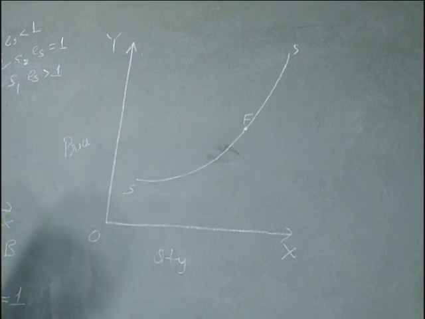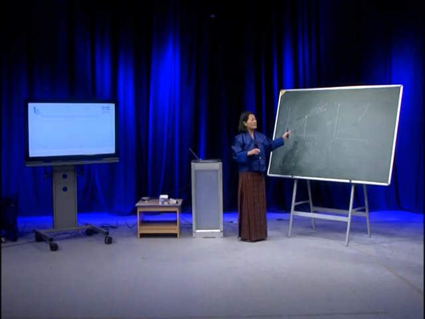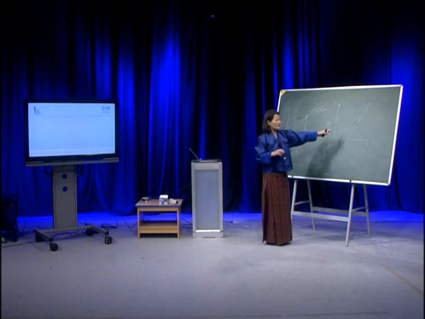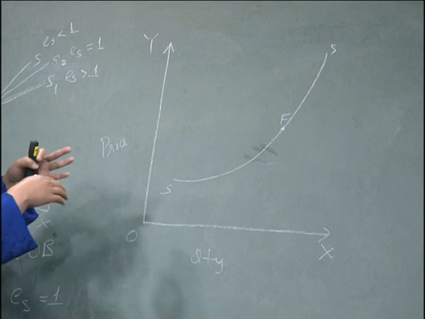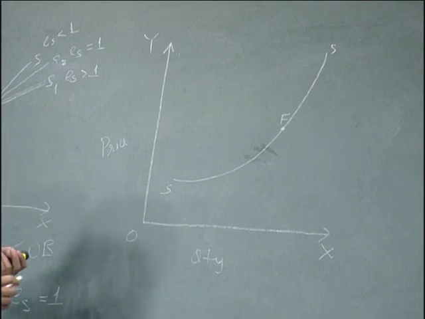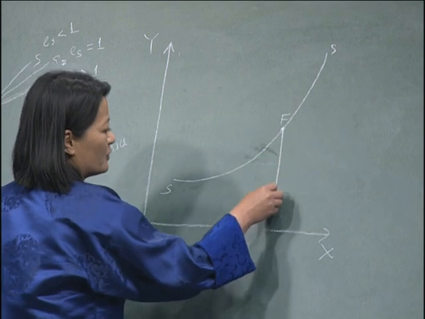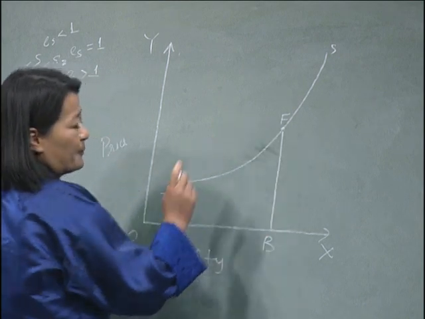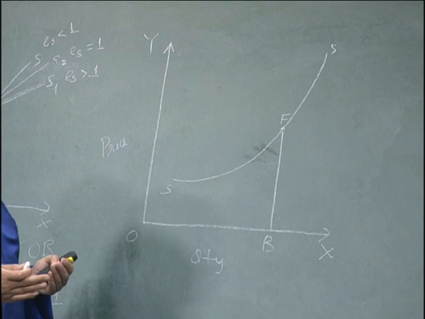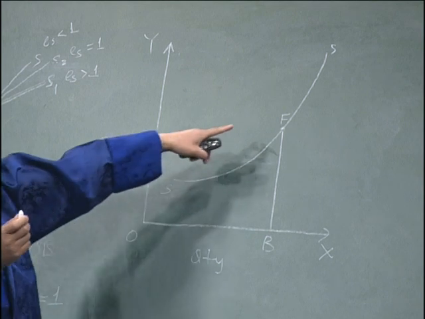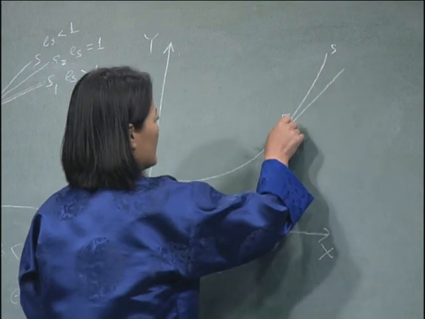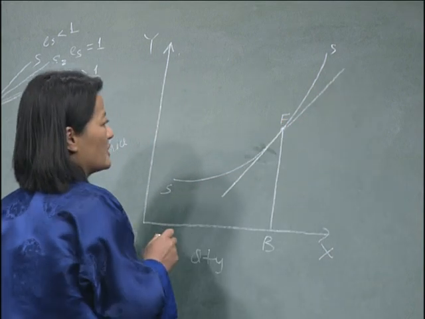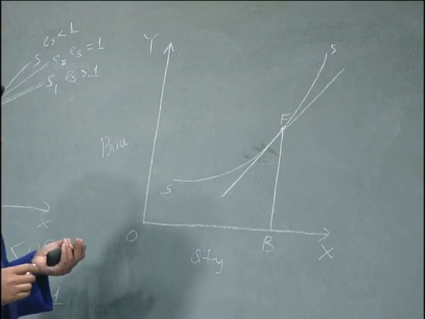Now, what you will do here is, unlike the previous one, unlike the linear supply curve, in the non-linear supply curve, you are not going to extend the line. This is because it is going to go in a different direction. So, first you will find out the amount of quantity supplied at point K. After that you will draw a straight line that is tangent to point F, for which you are supposed to calculate the elasticity of supply.